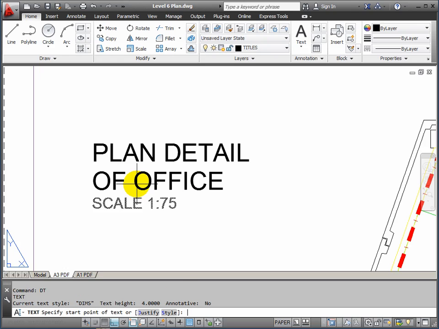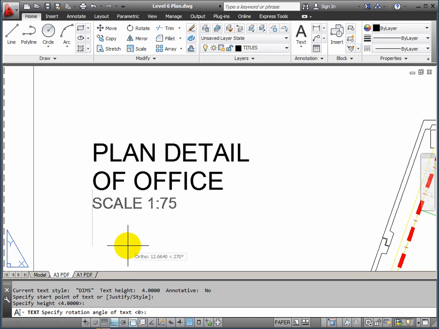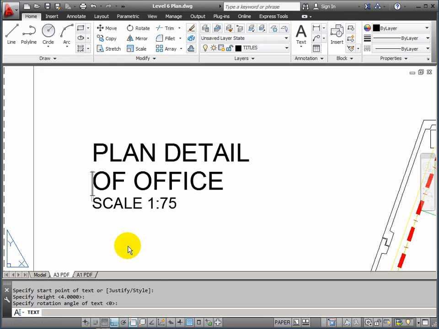So we'll start the command again, DT, return. And when I hover over the text, you see a different type of object snap marker appear. It's the insertion point. So I pick the insertion point, left click. Keep the height the same, just press return. Rotation the same, press return. Now I'm on line with that piece of text. So press the return key to move. I'm pressing space. And when you're in text mode, the space bar acts as a space. Okay, so that was one space, press return, it goes down a line, space, return, okay.